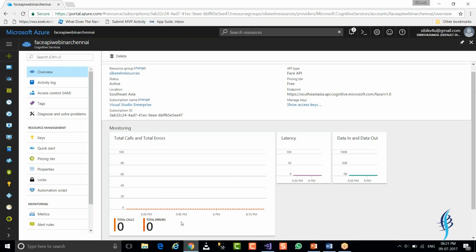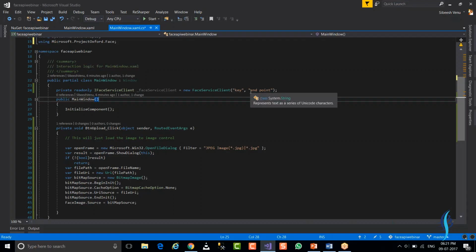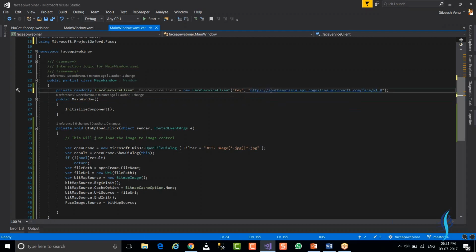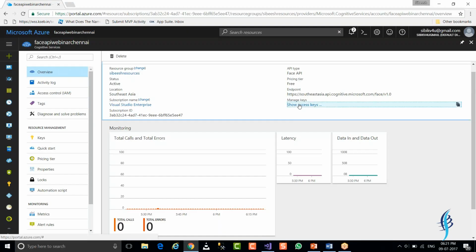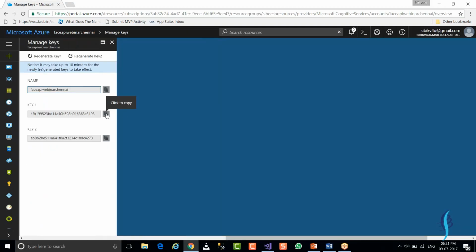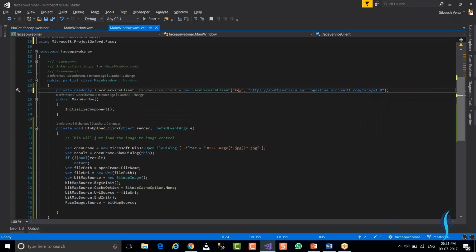Now go back to your Azure portal and copy this endpoint, paste it here, and we need to get the key. I copy the first one. Again, you can select any one you wish and provide the key here. Now we are good to go.